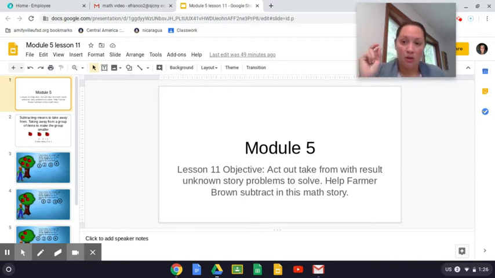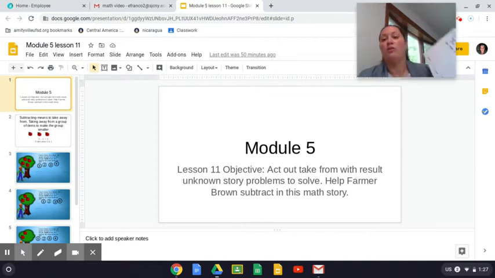So I'm going to make a group of, let's say, three friends again, and I want to take away one from that group. I have two left, so I want to make the group smaller. So when you are talking about subtracting something, you're making a group of items smaller. Okay, so I want to show you first.